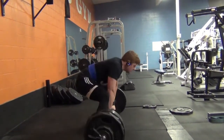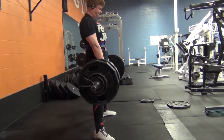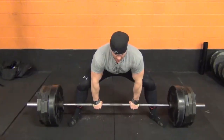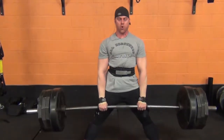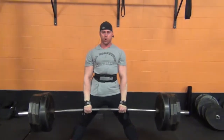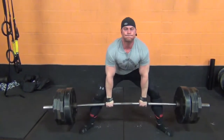But this is our last sets here, our 90%. For me, with my back issue, like I said, deadlifts are definitely still not feeling 100%, but I will say things are definitely getting better. This was my last set. I went up to 455. Definitely a lot harder than I would have hoped, but I still got 3 on it. So like I said, I'm slowly getting my deadlifts back up.